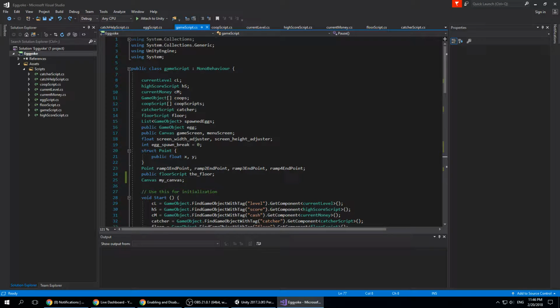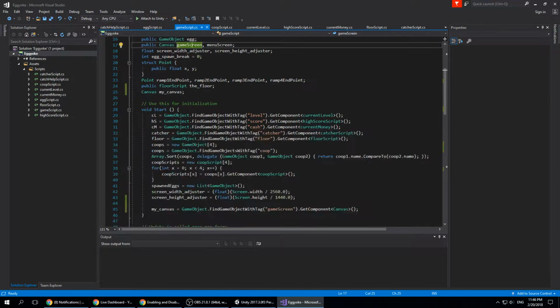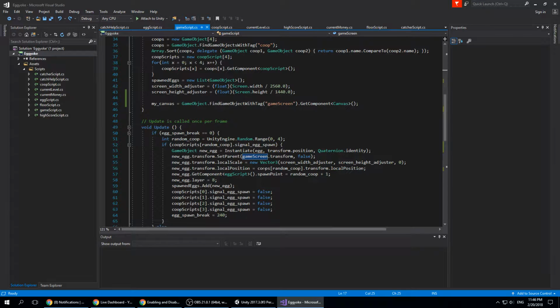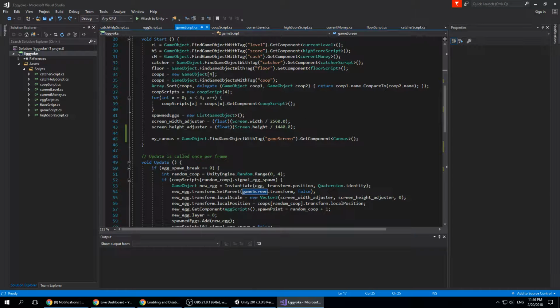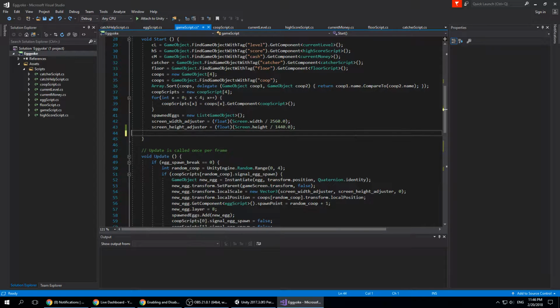Where is it? Oh, I have canvases, game screen and menu screen. Okay, so I didn't actually need to define it. This was actually there already. Oh, I'm so dumb. Not really dumb. I just don't remember what I've worked on previously.